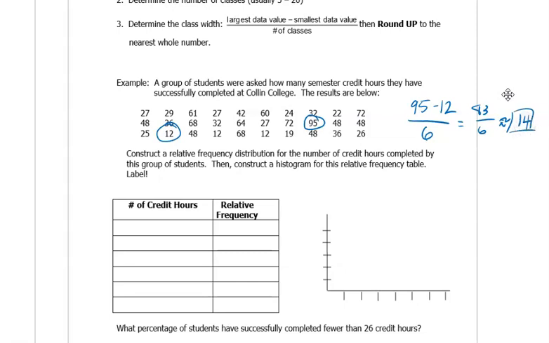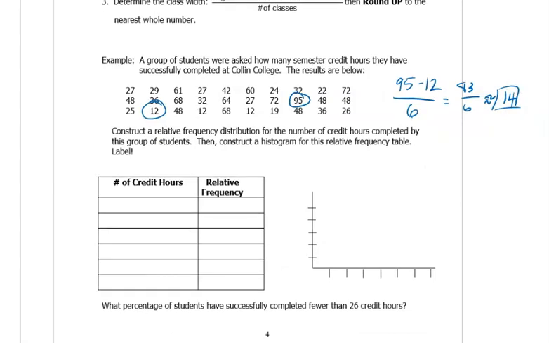Remember, that should be the difference between two consecutive lower limits. And so we will start out our first class with the lowest value, which was 12. And the next class is going to be 14 more than this on the lower limit, so the next one should be at 26. And so this one should go to anything between 12 and 25.